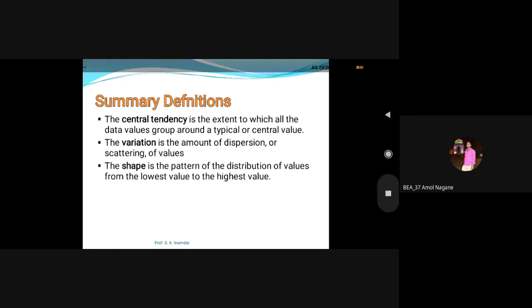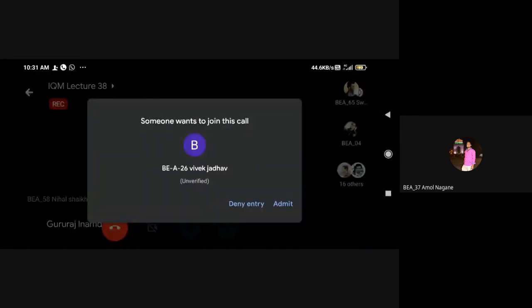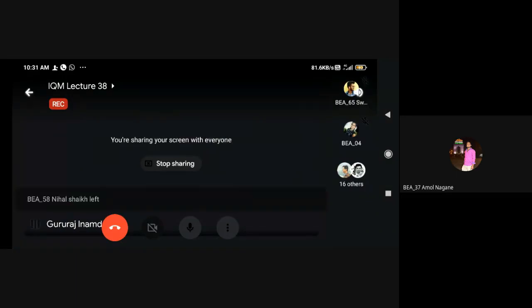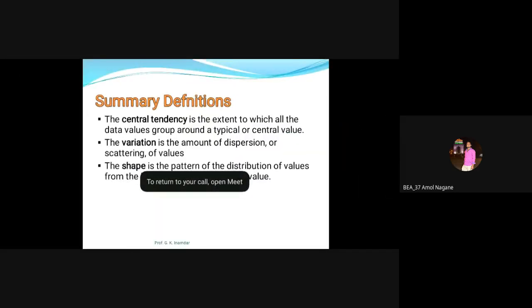We will not discuss that here. Whatever central decision is taken by the central government will be mandatory for the states also. But there are a number of different states, and the situation of each and every state is very different. Still, according to the central tendency we have to manage that, so it is an important point in decision making. Variation is the amount of dispersion or scattering of the values.